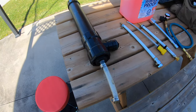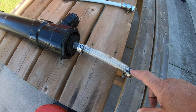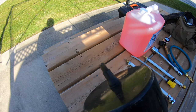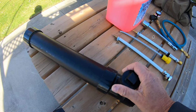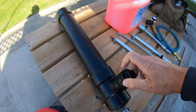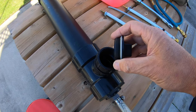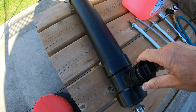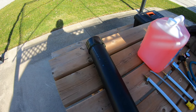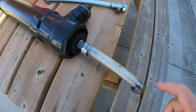This little hack is pretty cool. You hook up this part to the inner water line system, and on this side you put your compressor on that valve. If you did not have a pump that sucks in your antifreeze, you can fill this tube up with antifreeze, and then, by putting your compressor at that end, you'll be able to put all the pressure back in here and push all the antifreeze into your water system.